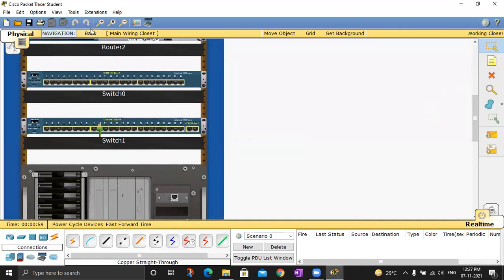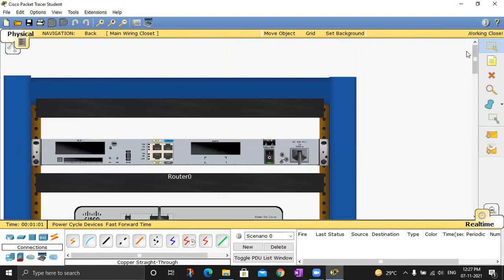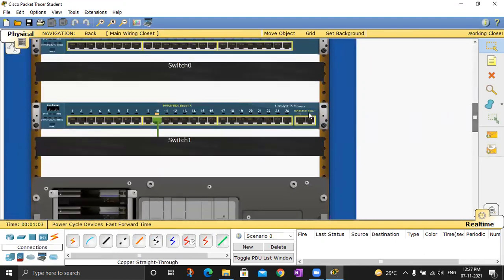And we added that particular cable in interface 10. So it is showing it in the 10th. Right now it is orange, and after some time it will change. Okay, now it's green. If you want to change it to any other, you can change it here.